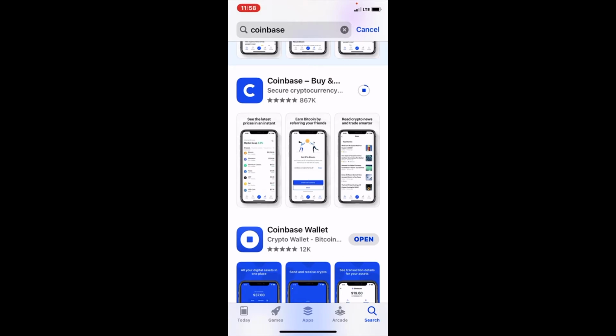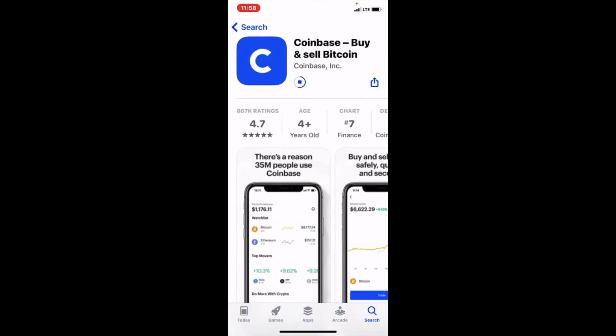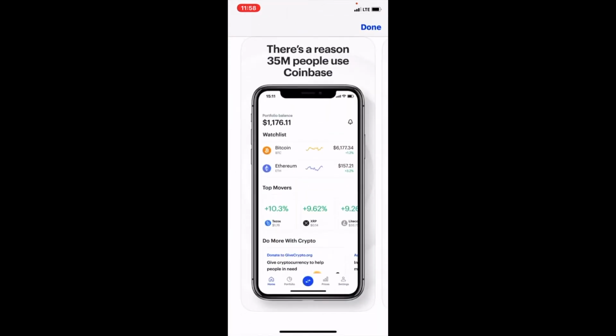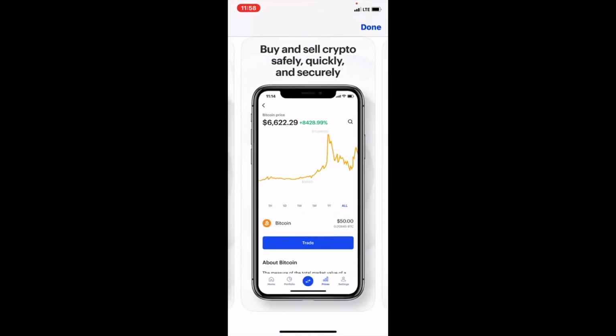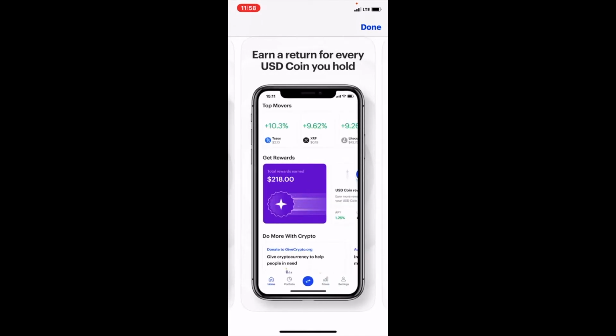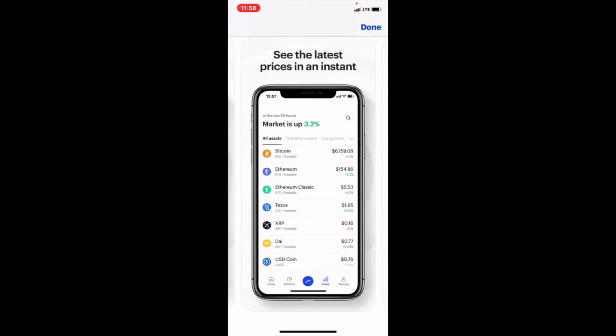Coinbase is pretty cool. They've got several different features. They have a very good referral program. They also have a little program where you can earn cryptocurrencies for free just for learning about it. That's more on the desktop version. It has its own chart, and you can buy and sell cryptocurrencies pretty easily. It has charts for each of the different currencies.